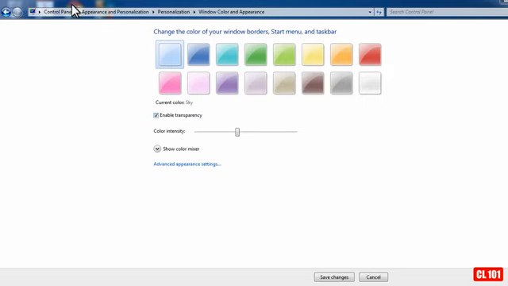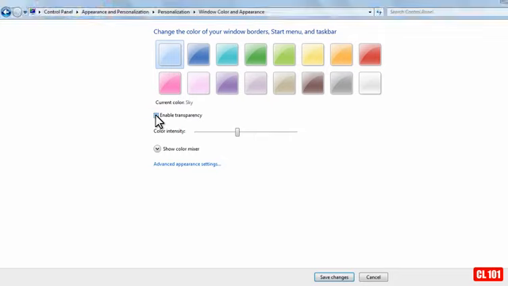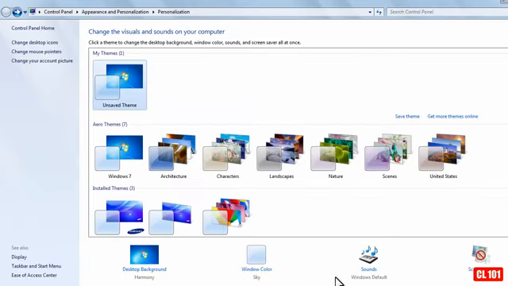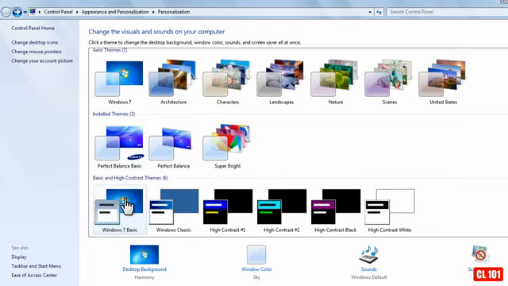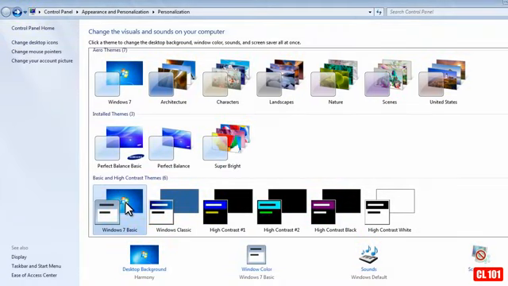So as you can see my desktop right now. As soon as we disable the transparency, I won't be able to see my desktop, but that doesn't serve a huge purpose anyway. So after you disable the transparency, come down and click on Save Changes. Now, my recommendation is that you just use the Windows Basic theme. I think it makes Windows run way faster, so I would just click on that and use that theme. You don't have to hit save for this. It will just automatically remember it.